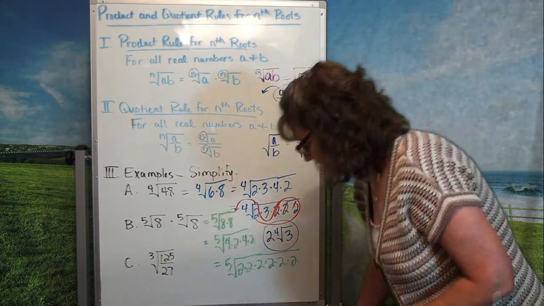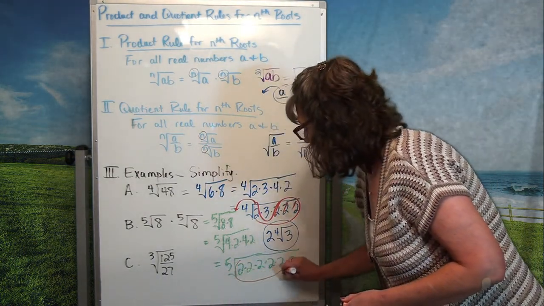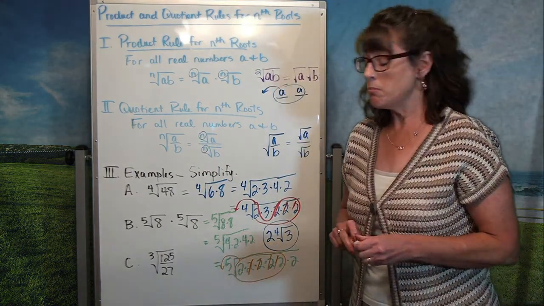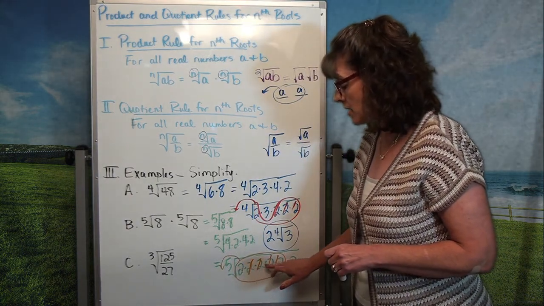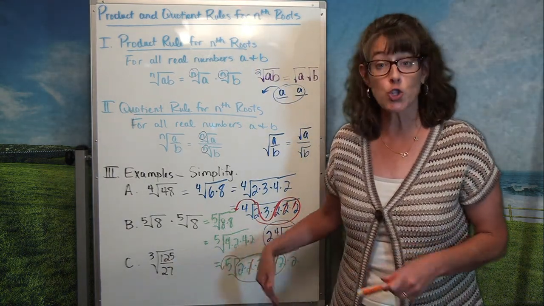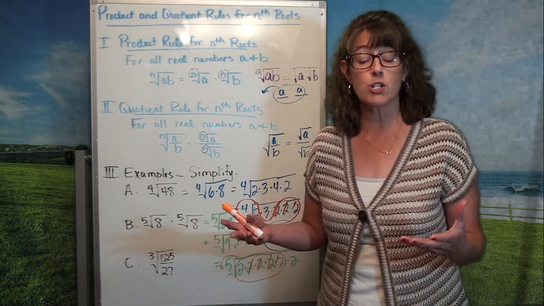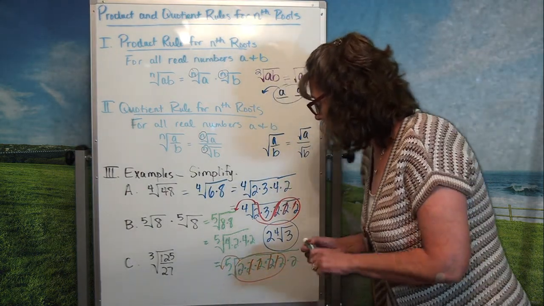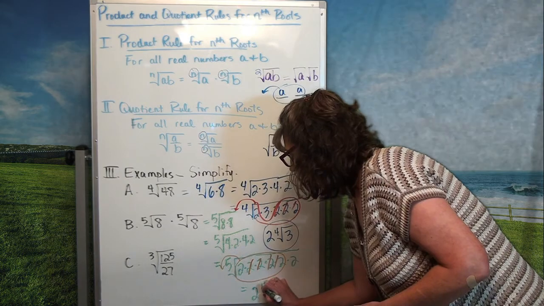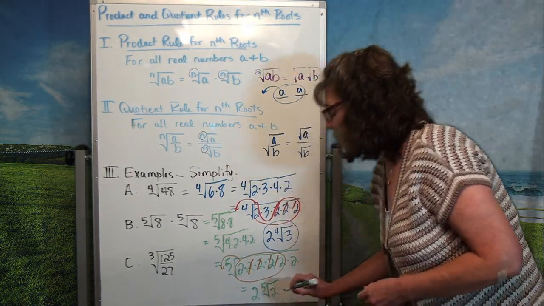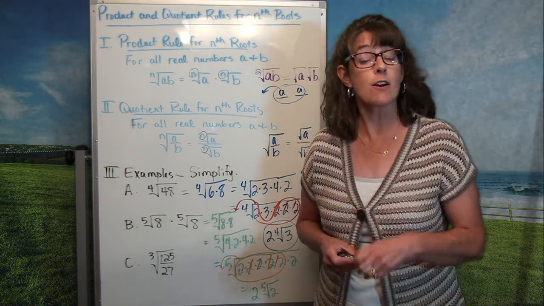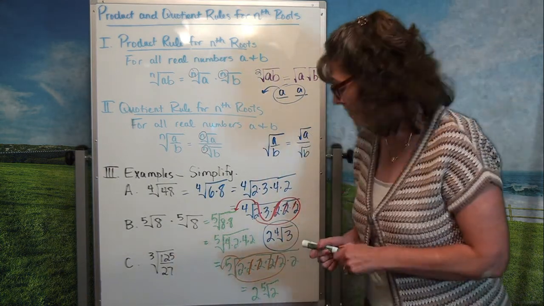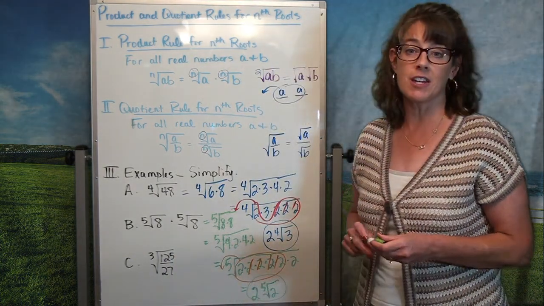I have a set of 5. So now when I see that set of 5, I'm going to, like I said before, take one out and it dissolves the other 4. Because 2 times 2 is 4, times 2 is 8, times 2 is 16, times 2 is 32. It took those 5 2's to create a 32, so therefore the 5th root of 32 is just a 2. So I'm going to take that 2 out, leaving this 2 underneath, and I can't think of a number that I can multiply by itself 5 times to create a 2. I can't break this 2 up into anything useful because it would just be a 2 and a 1. That doesn't help. So this is as simple as it's going to get.